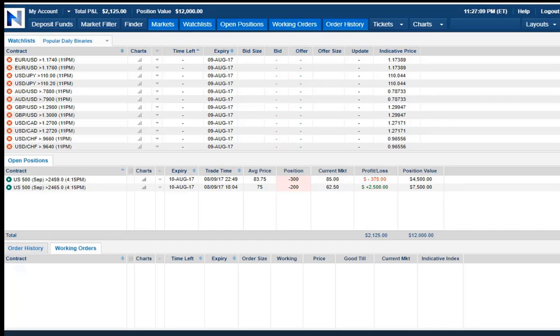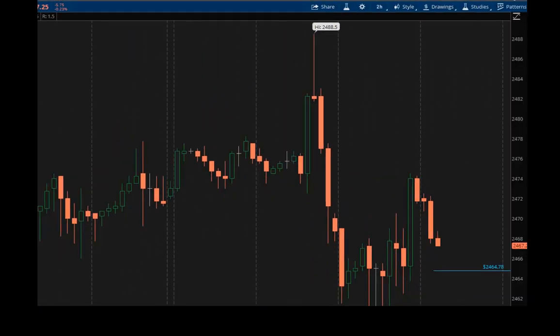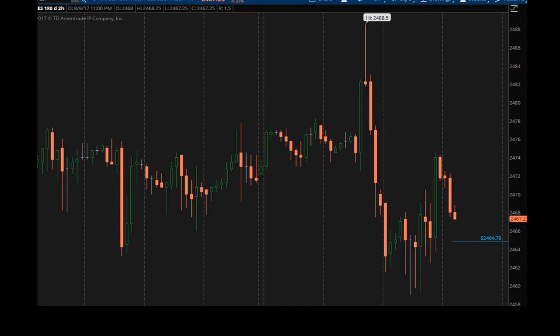What I'm looking at is a picture perfect setup from the Nadex Master Course, and I'll show you what the S&P looks like right now. Literally, we had a trend break into a resistance zone, into the setup. I'm not going to go over what it is because I just don't have time here, but this right here is the setup. Let me bring that across my screen and minimize this so it's a little easier to see. But yeah, this is the S&P 500 futures market.